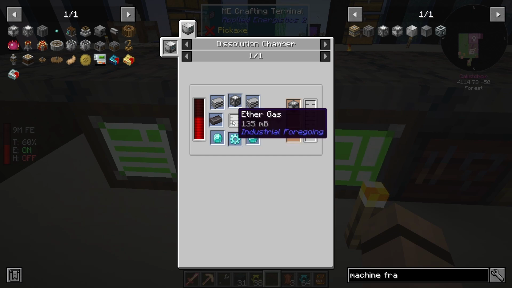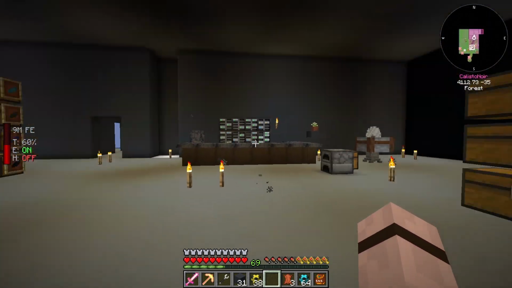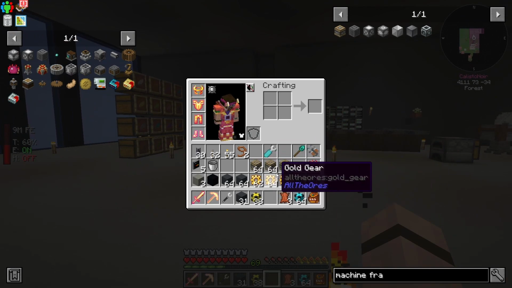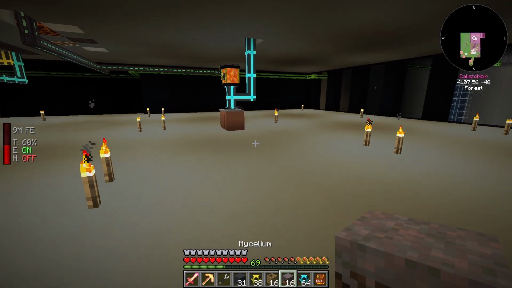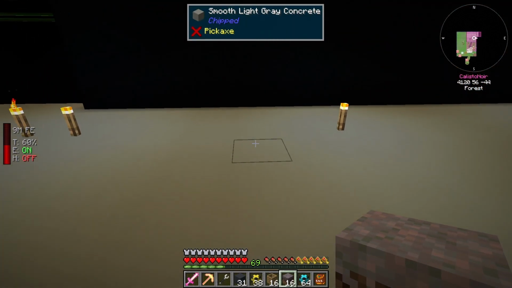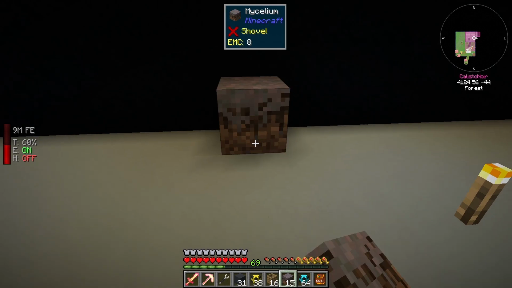Once we get our stuff to ether gas, that's going to require some laser lens and a wither boss and some stuff. We're not quite there yet, but it'll give us a lot of machine frames to work with in the future. And of course, while we wait, I'm thinking we can put up our mycelium production down here. Not mycelium, soul sand.